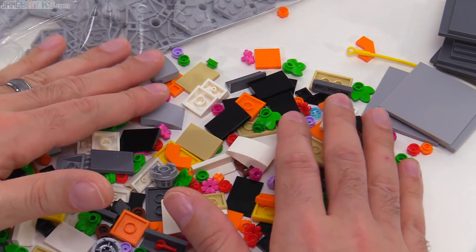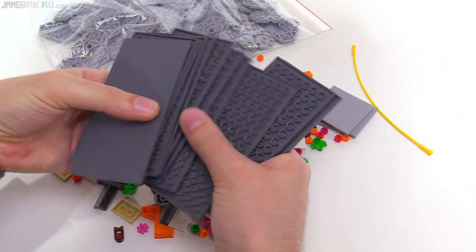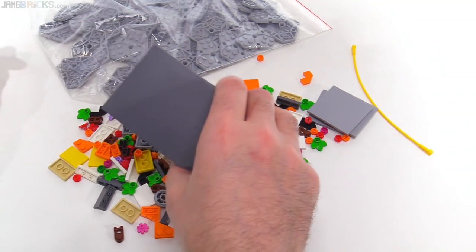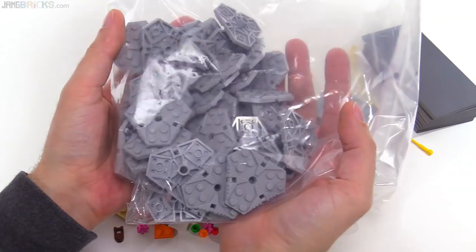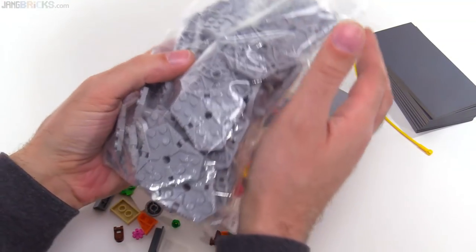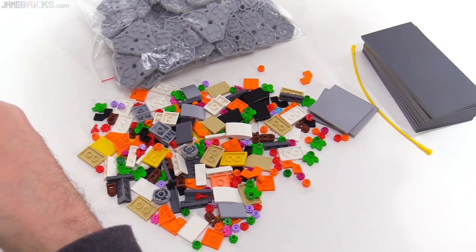I'm going to show you a different order as well. The main reason I went to this particular store and placed this order was to get these pieces — they're so useful. They're expensive, but it's nice to have that matte, satin finish rather than something too shiny. Some of these are going to be used in my port area and cargo harbor, and some will be used in my planetary defense force base. I got a small stack of them when they first came out and I love them — they have so many different possibilities for how you can connect things.